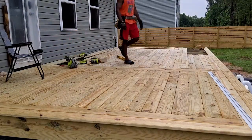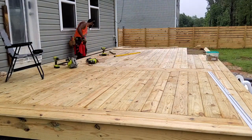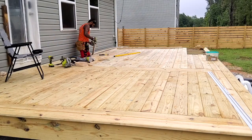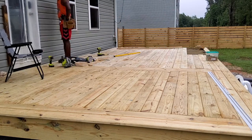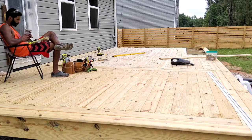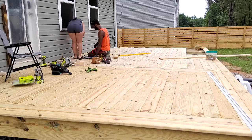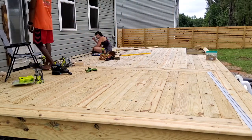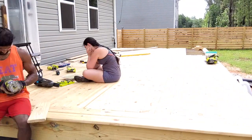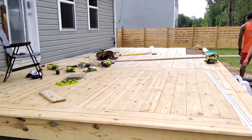Also, I forgot to mention before that every time I cut a board, I would use a paint sealer. It's actually called end sealer, which stops the wood from rotting from external elements like rain or termites. It's not a necessity, but as I said, we are just being safe, and because this is the very first time we're doing it, we want to be very careful in whatever we do, because we don't want any termites or rotting soon after.